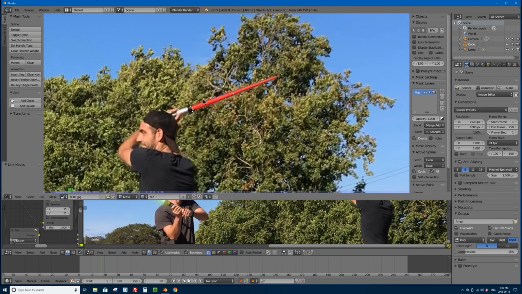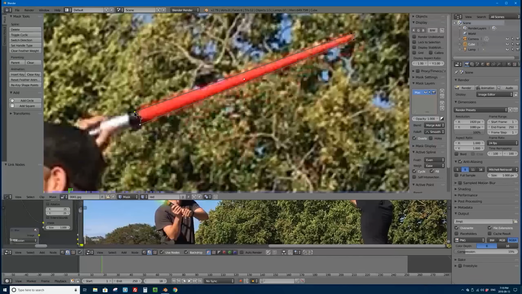And once you do that, whenever you move a node or a point or a corner of your mask, it will record that information in its location and maybe even its rotation and scale for the whole mask. I don't know. But it'll record whenever you change a position of one of the node points, including the curves and everything. So right now I don't think that this location on frame 18 actually has any keyframes. So I can press A few times with my mouse in this window, A to select none and then select all, and then I can tap I on my keyboard, and I inserts a keyframe.